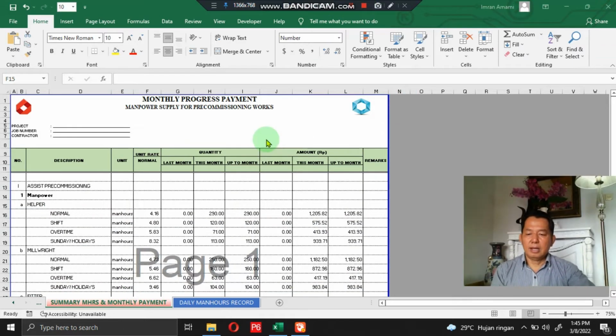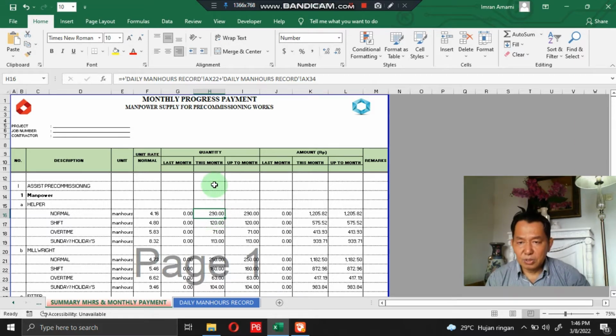Okay, the table in this section includes number, description, unit rate, quantity for last month, this month, up to this month, amount for last month, this month, up to this month, and a remarks column. This section describes a summary of total man hours of each employee.